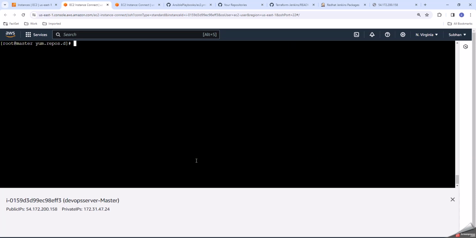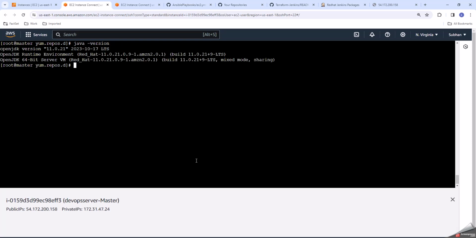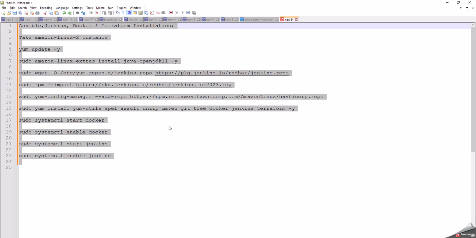Now we have installed it. Now we can start the Jenkins. Now if you see the version, Java 11th version, right? So now let's start it. Okay. Now it is getting started, so it will take some time. Let's wait.